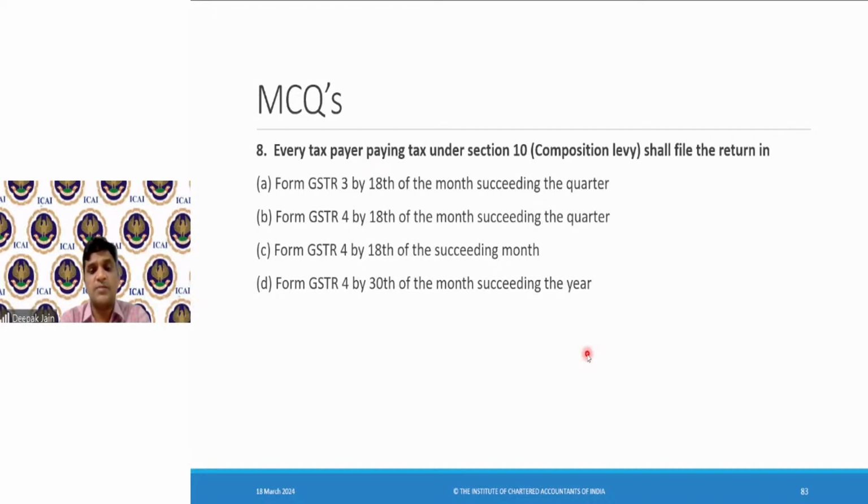If returns are filed by a GSP, then the self-assessment return will be invalid? No, it is still self-assessment, but instead of him assessing, he has given it to a GSP. Still, it will be a self-assessment itself. He has authorized somebody to do it, right? When you appear before a high court, you will see that a lawyer is appearing, right? It doesn't mean that the company will not get affected. Instead of the company appearing, they have authorized somebody. They have themselves given that authorization, not that the officer has given authorization. Since the authorization is given by the taxpayer to a GSP, it is still a self-assessment. He has given his work to somebody else, but the primary responsibility is his itself.